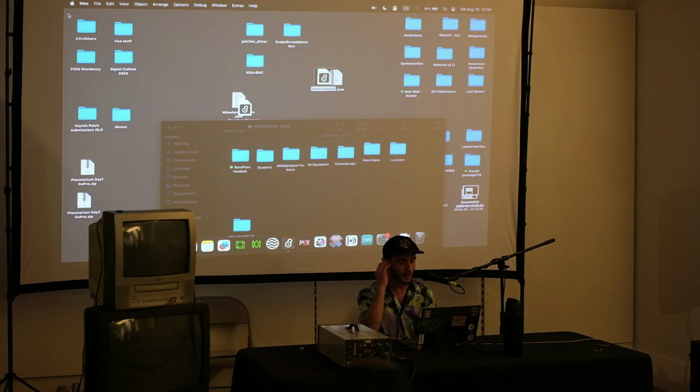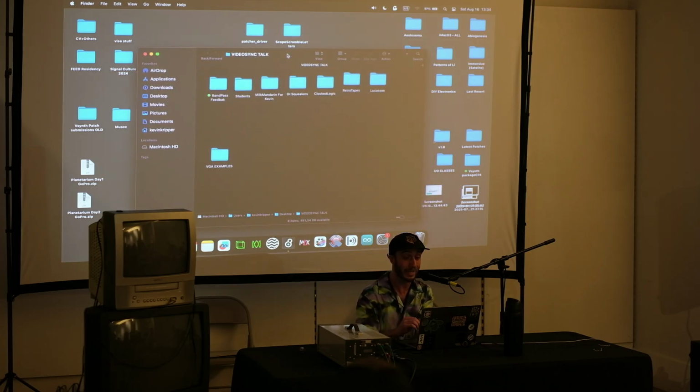I learned about this technique or concept from Ivan Marusic-Klif, which is another Max head from Croatia. And in 2022, I went there for Vector Hack Festival to actually present the vector synthesis add-on for Vsynth. And he presented this technique to create a raster with a VGA out from the computer. So what I'm doing here is I have a USB-C to Thunderbolt, then Thunderbolt to VGA, and then VGA to BNC to feed the scope.